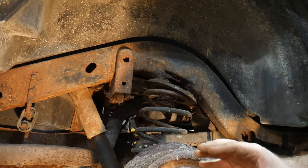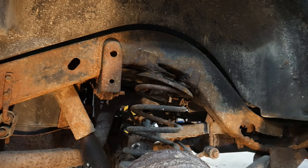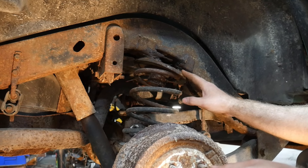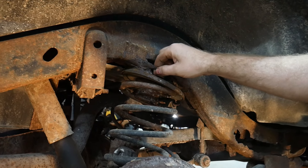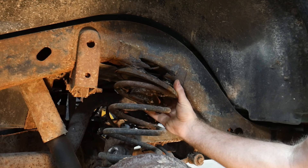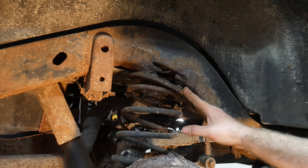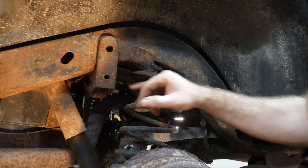As we've already discussed, two of the biggest areas are the rear control arm mounting area and the center section - those are the two most common rusted areas on TJs. However there are some other areas that on specific TJs you may see more rust in. One area is the rear upper buckets for the coil springs. You can see here with this Jeep that these are starting to break away - we've gone in and needle scaled this and there's not much still holding it. The good thing is the inside is still pretty well solid; it's really just this outside that's rusted away. Right now it just looks bad, it's not going to break loose, but within the next five years it would probably need to be fixed.